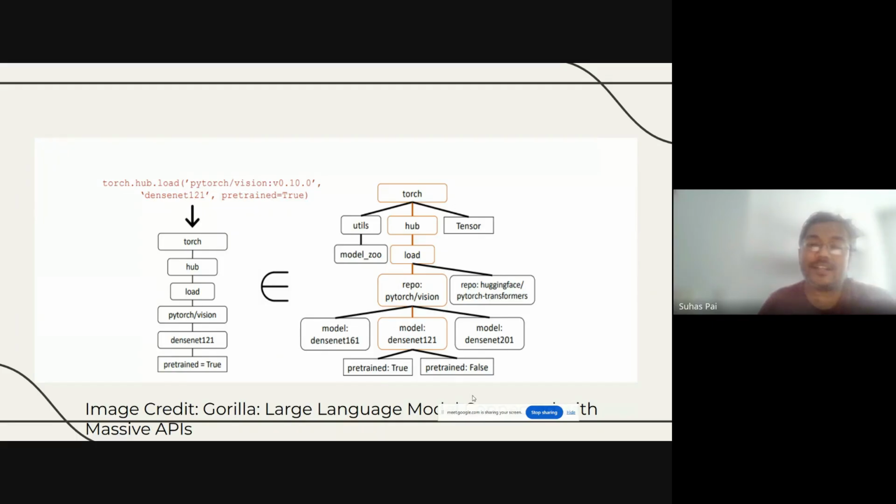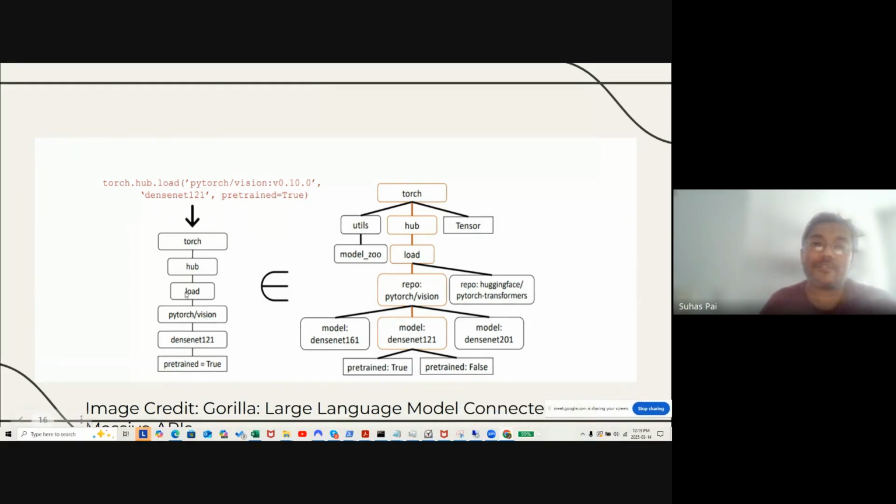So that is one part of the equation. Something that we used internally and that works well for us: let's say the tool call is something like this, and it includes torch, upload, etc. What we do is we create an AST of our entire tool library, and then we do AST matching to see that this matches a subset of it, so that we know this is a valid tool call. It's one of the verification methods.